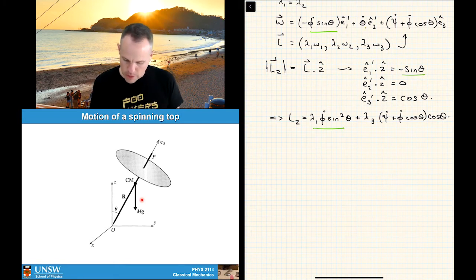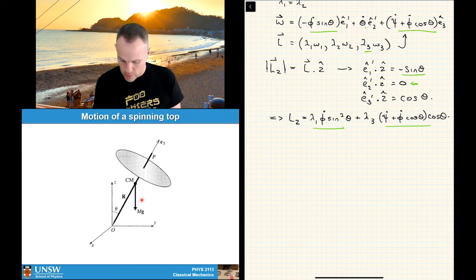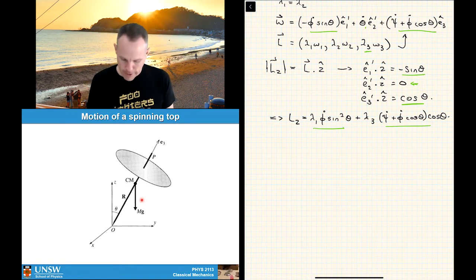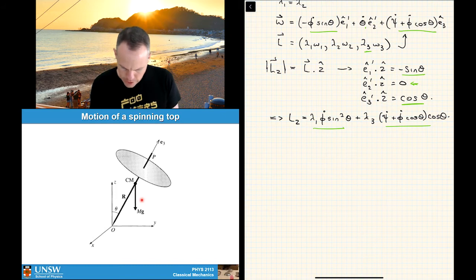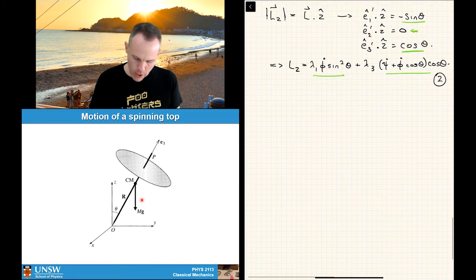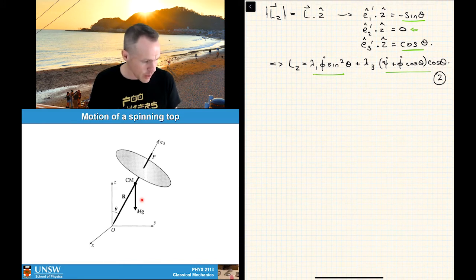The middle term in here gets cancelled by that 0 on the E2. And then this last term on the end is basically multiplied by lambda 3 to get me an angular momentum, and then multiplied by this geometric factor to convert it into my z component. Okay. And just to keep track of this, let's call this equation 2, and we can call this angular momentum up here equation 1, just to compare to my notes.